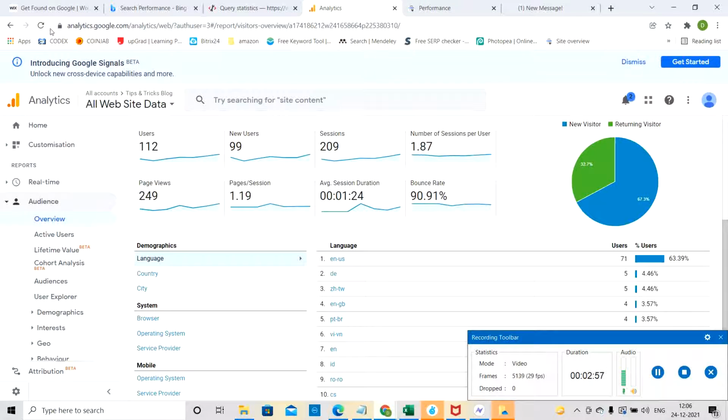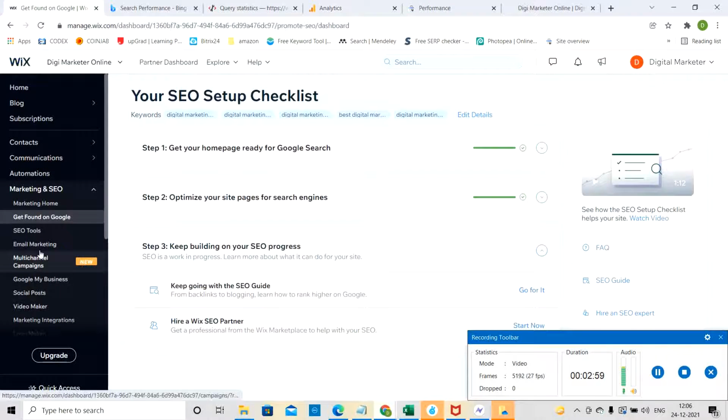As you can see here, when you have to integrate Google Analytics with your website, you would get an option in your SEO tools to connect with Google Analytics. But in this case, I've already integrated it.